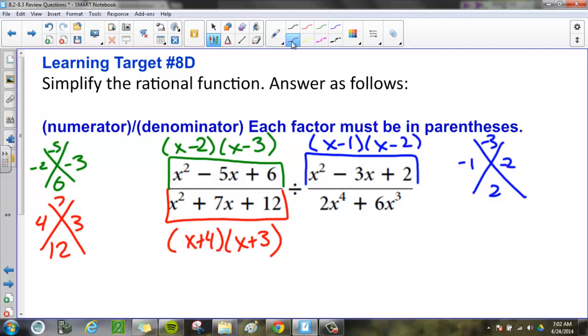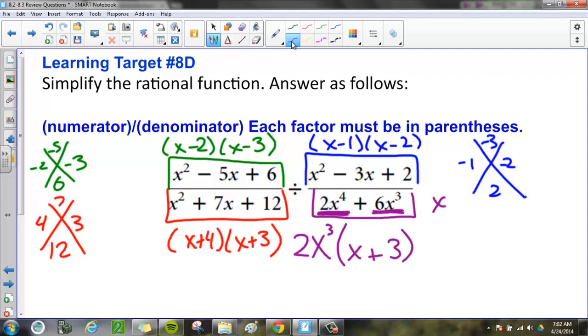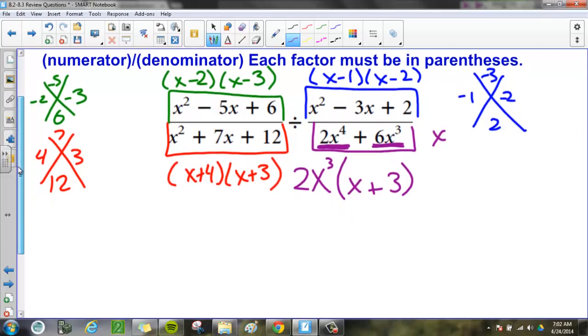And lastly, down here in purple, sadly I can't do this little x thing, but there is a greatest common factor, and if you notice that both these terms have 3 x's in there, this one has x to the third power and x to the fourth power, so I can pull out 3 x's, x to the third power, and both of them have a factor of 2 in there, so I'm going to pull out a 2. And what am I left with in this first left term? Well, just an x left there, and what am I left with over here? Just a 3.